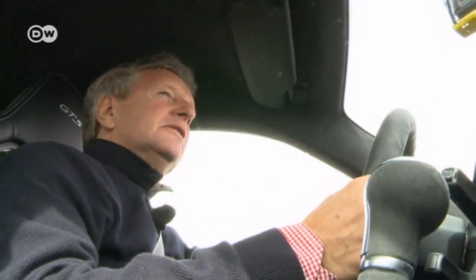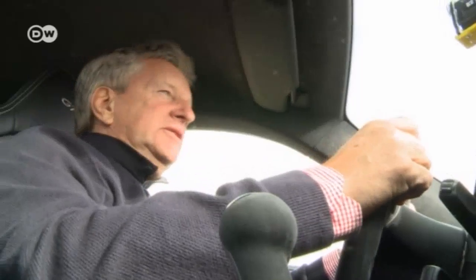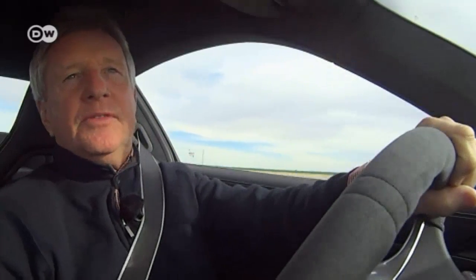Klaus Niedzwiedz hits the brake and downshifts, and yes, the car responds perfectly. It's very precise. When you hit the gas at the apex of the curve, the rear stays in a nice neutral position. That's because the rear wing gives a bit of downthrust. All in all, this is a fun car to drive.